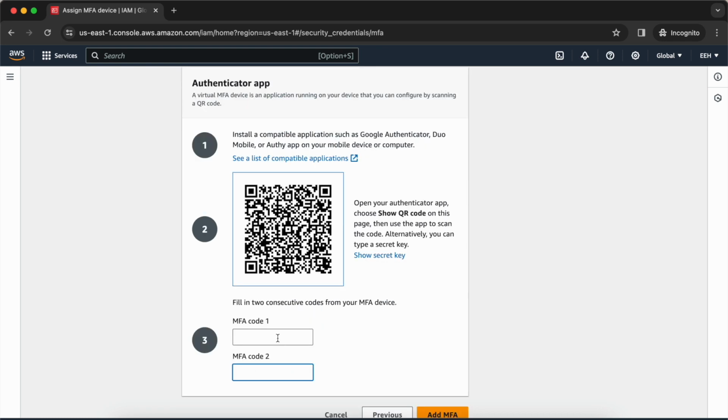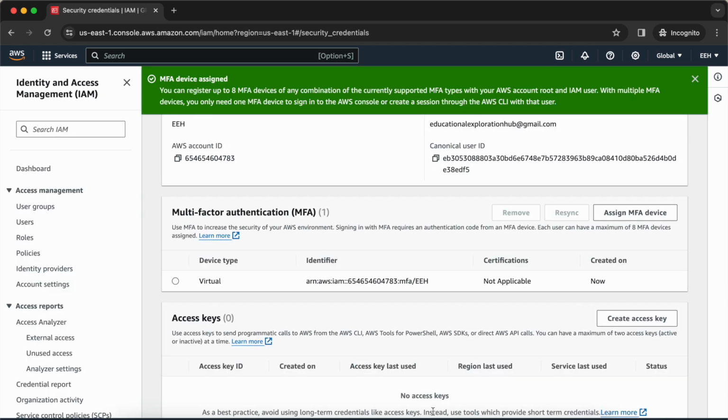So basically for this step, all we need to do is click in the MFA code and then wait for it to show another MFA code and type in the next code into the MFA code too. So the next code. So that's been assigned. So we now have an MFA assigned to the root user.